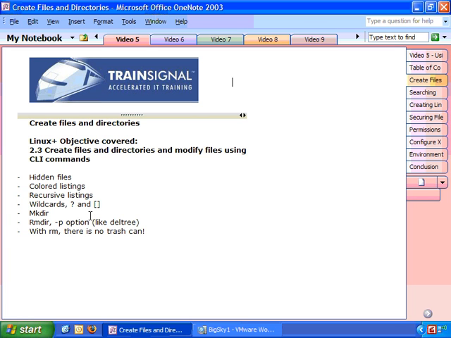We'll learn about the make directory command, remove directory command, the -p option, which works like delete tree in Windows, and then we're going to point out how with rm there's no trash can. That's very important. So let's go over to our Linux server.